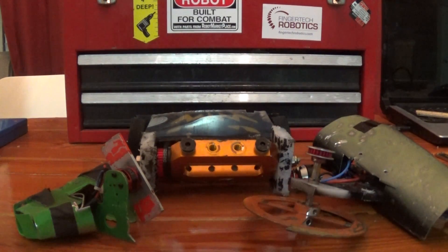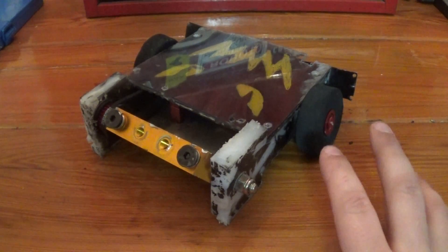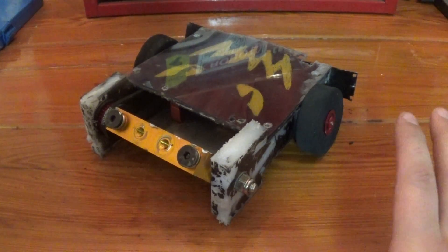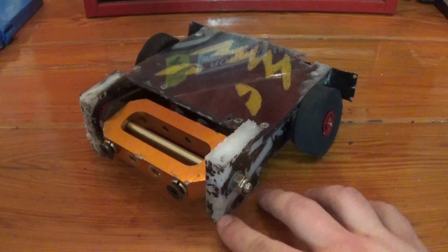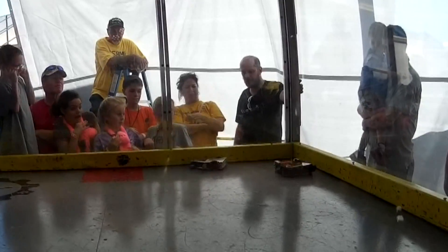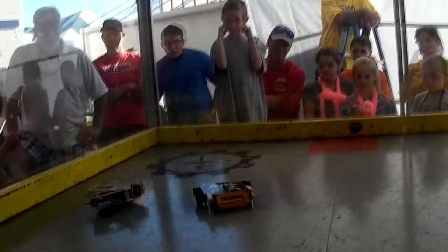We'll start with Sawwin. Not much changed between Maker Faire Orlando and this event. I had gotten the brushless drive working a little more reliably by soldering the pinions on instead of trusting glue, so it held up for a couple fights but not particularly well. The weapon system is exactly the same. I removed the little wedge at the bottom and replaced it with a piece of spring steel, though that didn't particularly work either.